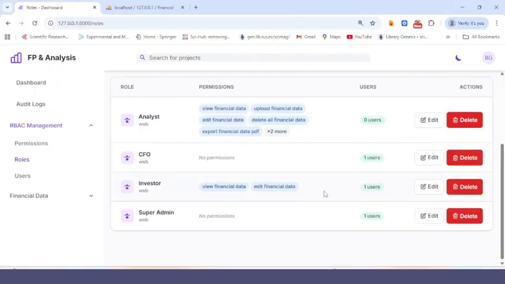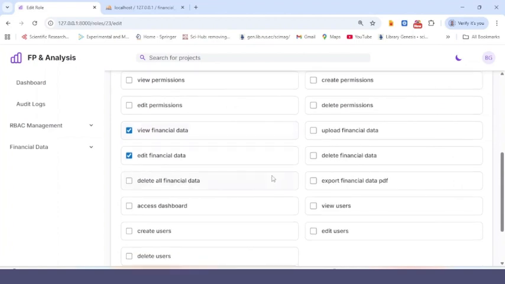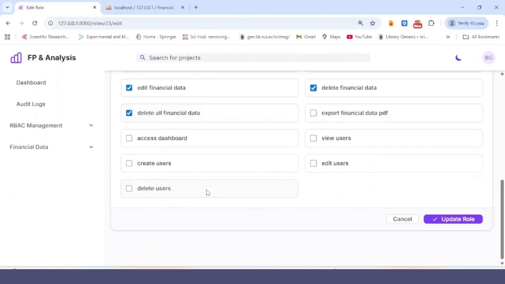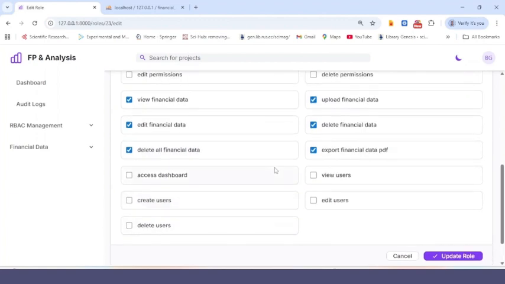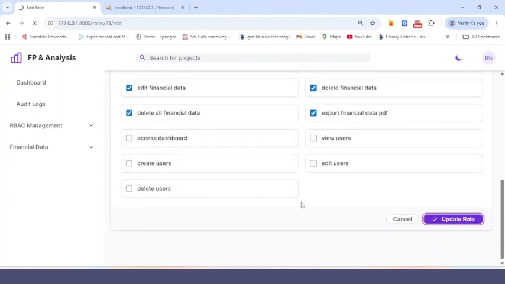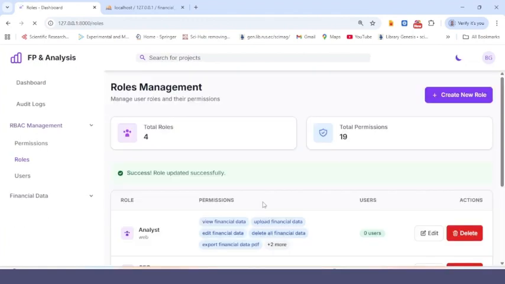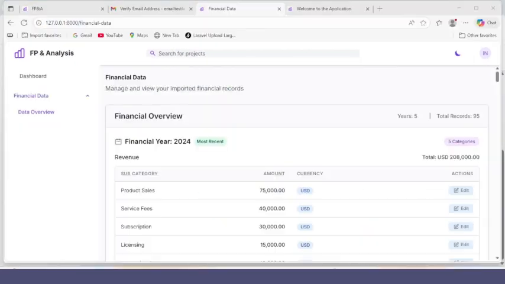For more functionality, for this advisor or investor, let's add upload financial data, delete financial data, all financial data maybe, and export may be allowed for it. And once I update it, this action button is completely updated with that permission.